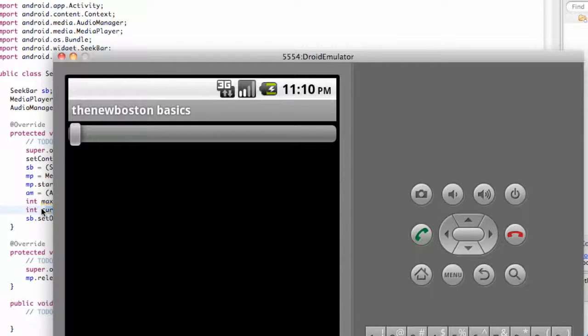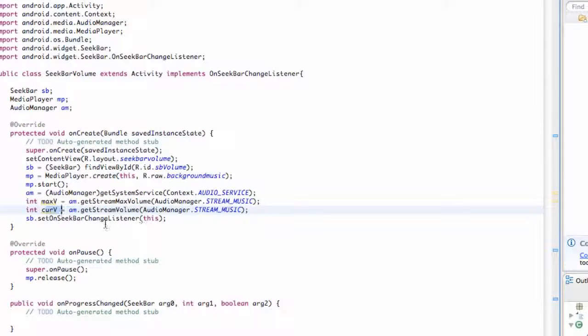And why we set the current value is that right when our activity starts, we're going to set this bar equal to wherever the current volume is on the person's phone. Then we're going to use the method called onProgressChange, and when we change the progress of our bar, it's actually going to change the volume of the person's device through, again, the audio manager. So that's pretty much what we're going to do in this tutorial. Let's jump right into it.